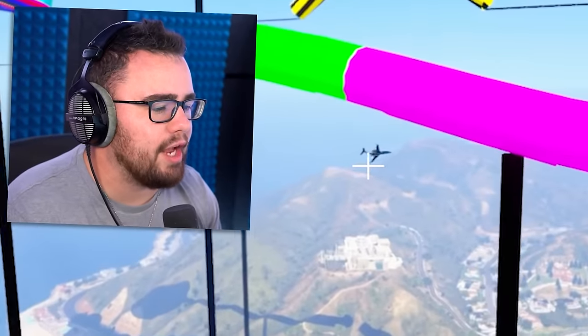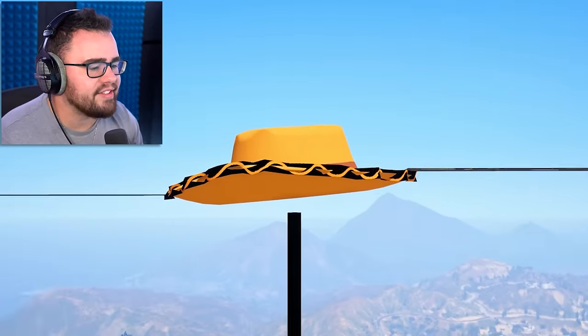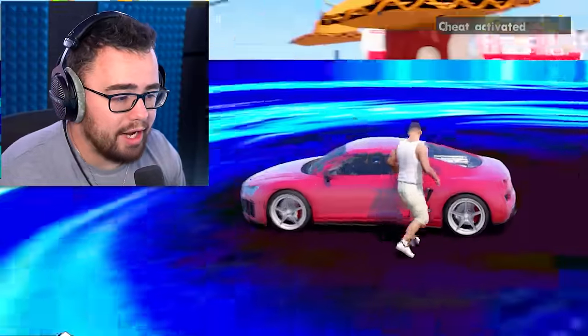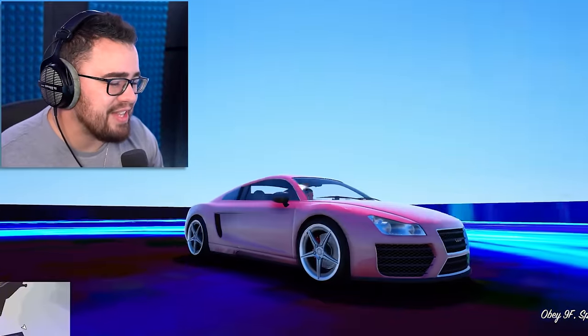There's literally a plane flying through it. I just realized that Woody's hat is something we have to go through. We obviously need a car to start this whole thing, so I just spawned in the first one I could find, which is kind of like an R8 supercar.